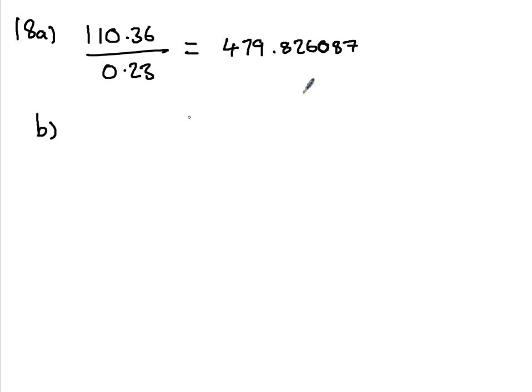Now to one significant figure. Significance means everything from the left-hand side that isn't 0. So your first significant figure is the 4. That means you are rounding to the nearest 100, as the hundreds are in this column. So the nearest 100 is 500.